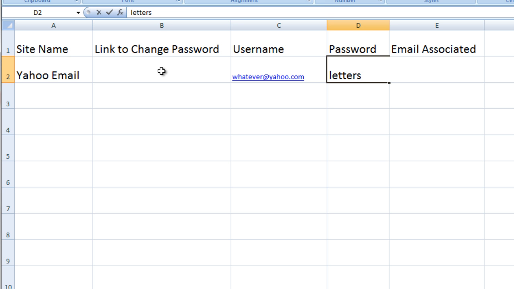Keep in mind that some sites will only accept at least 6 characters and up to 10, and some will allow you to use as many characters as you want. But it just needs to follow some sort of pattern that you would be familiar with.